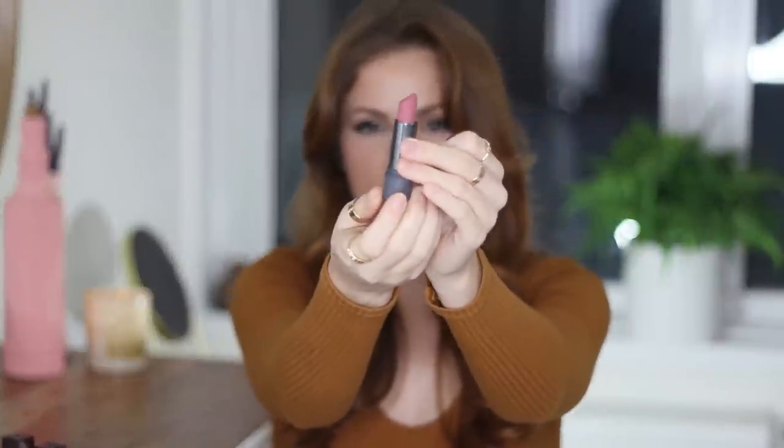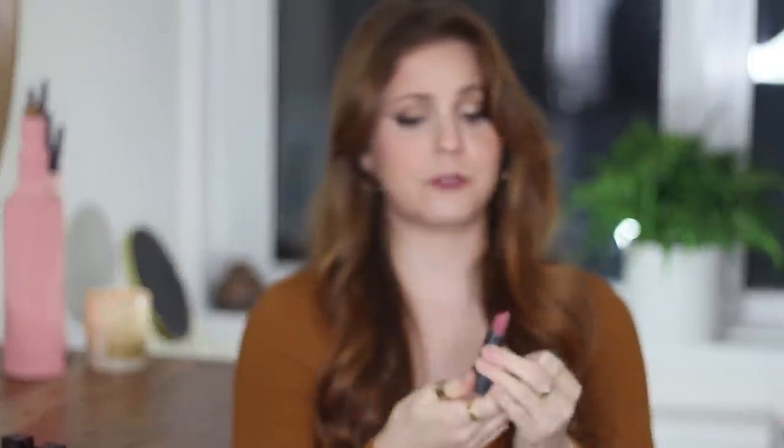The Bite one wins this round for sure — it was one of my favorites of the year. The shade I have is called Sugar Buns. The formula has a powdery finish, which is a very accurate description. It almost feels like powder on your lips, but not in a dry way — more in a smooth, blurred, soft way. Urban Decay wins on price point, but based on formula, the Bite is a more comfortable matte.